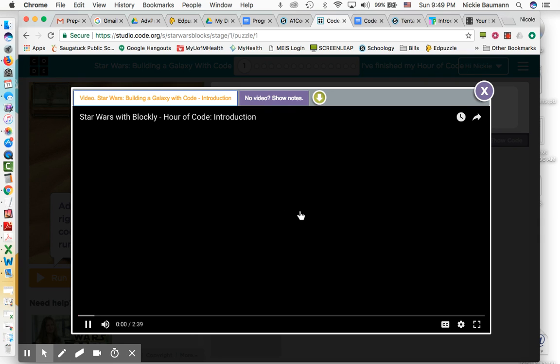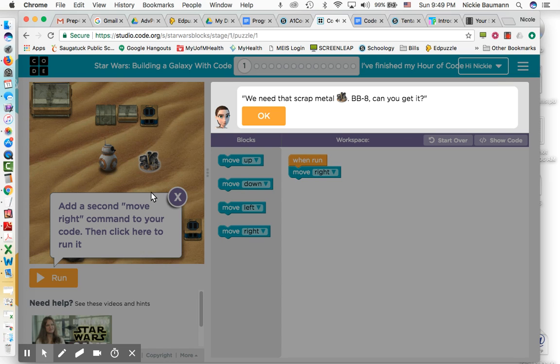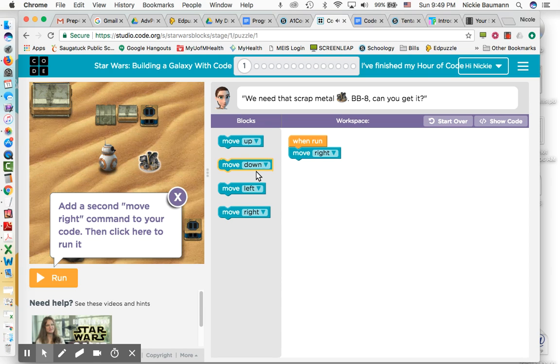it's going to teach you how to code. You can watch the video, you can fast forward, it's completely up to you. The nice thing is they have the music, and I'm going to turn that down just a smidge here. It's going to explain how to run through this. So again, you notice that it's made up of blocks, and it's just going to say, when it runs, it's going to move right.